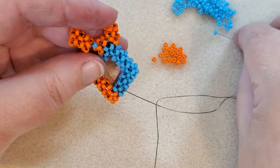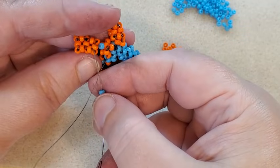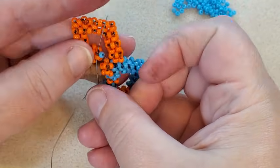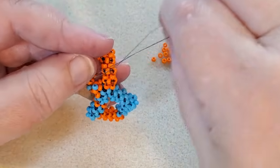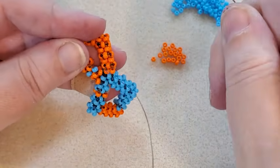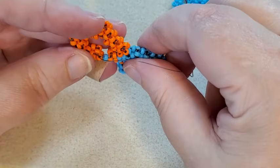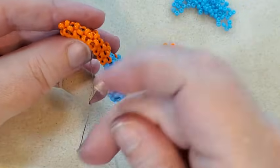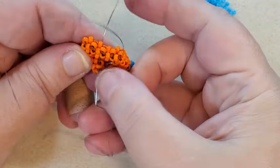And I'll pick up another blue bead. And coming out of the bottom of that orange one, I'm going to go in the bottom of this orange one. And pull that together like that. Now I'm going to turn and go into my next base bead, and this is the inside, so it's harder to see.